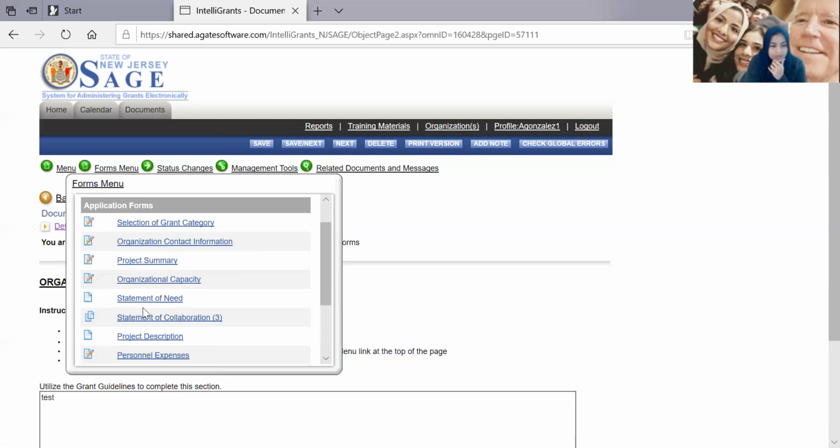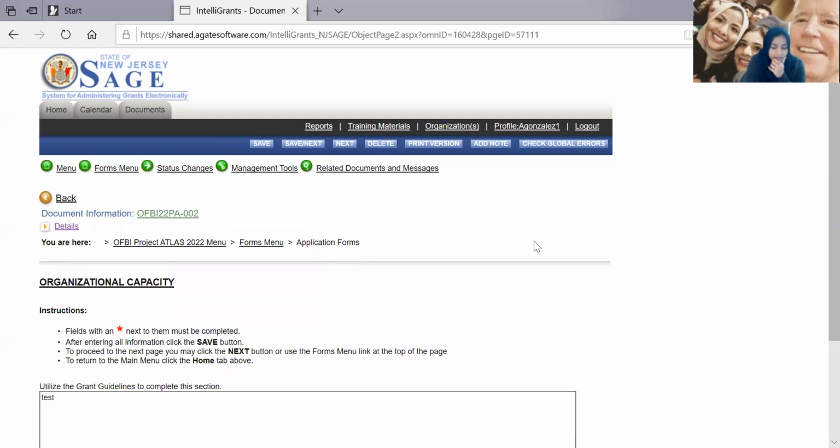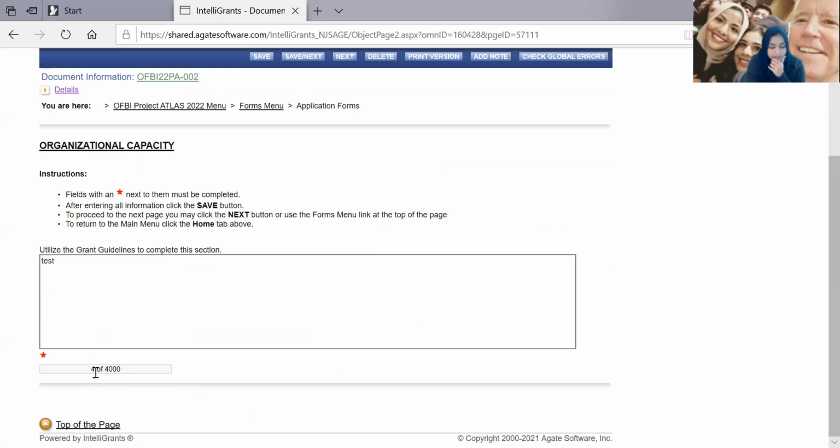We're not going to try to reorder this here to fit. We could change that over there. Okay. So we've got to make sure of that. And then we want to make sure that this character max is the same here and on the grant guidelines. If the grant guidelines say 5,000, I don't want to change this to 5,000. I want to change the grant guidelines to reflect what this number here is, okay? All right.